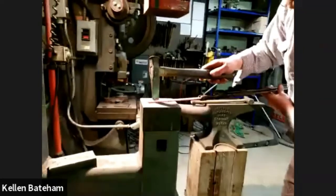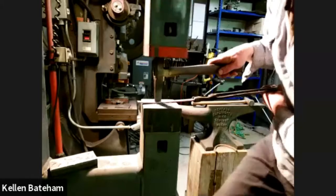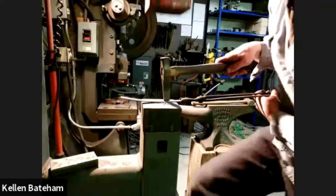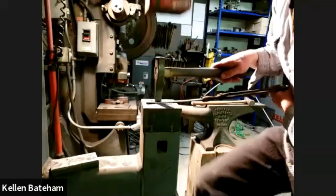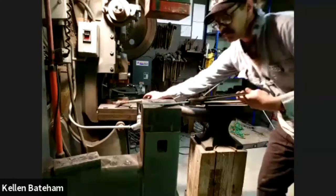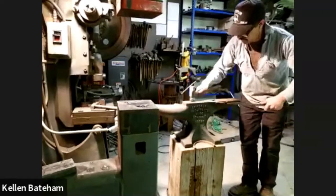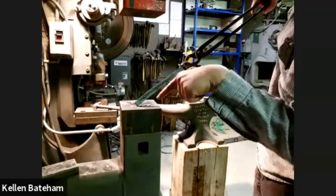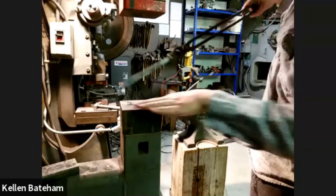So I've got just a hot cut chisel here. I'd already cut in the line, so I'm just setting that line deeper. And I'm just going to flatten it out. So I've just cut most of the line in. I can see that I was maybe a little off dead center for some of it, but it shouldn't affect us too much. I'm going to throw this piece back in for the next heat as we split this.